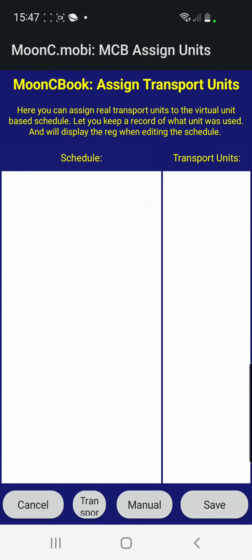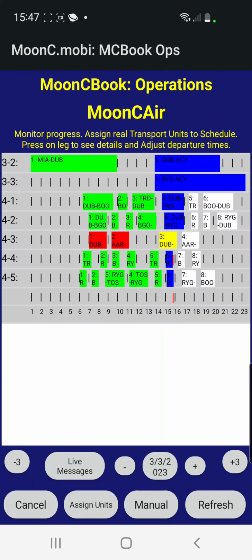You do that here, but it's just for your own visual. It operates on virtual. And here you can see 2 lines of type number 3, which is the Boeing 787 in this case, and 5 lines of the plane type number 4, which is the Embraer 195.